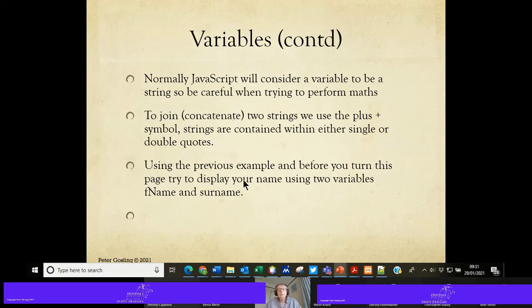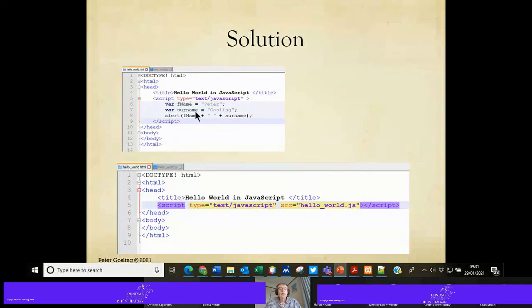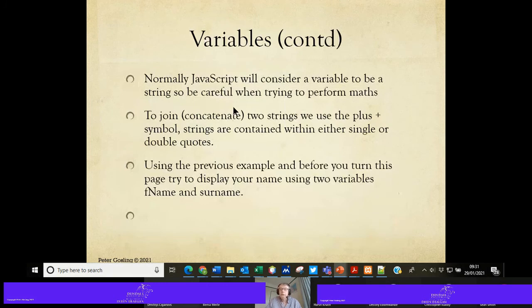So what we're going to do now is, from the previous example, we're going to turn this page and try to use two variables called fname and surname. So I've got the solution here, and what I want you to do was not to turn the page. Before you turn this page, I should put that in higher text, right? So if you have turned the page, do what I did, jump back a bit. I want you to try to display your name using two variables. One variable, fname, will contain your first name, and the second variable is going to be surname, which will contain your surname.